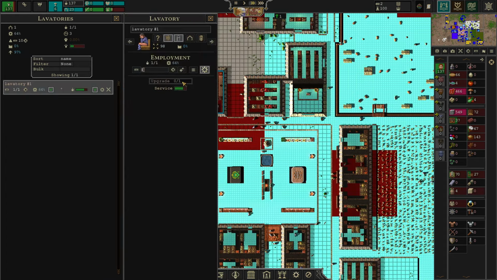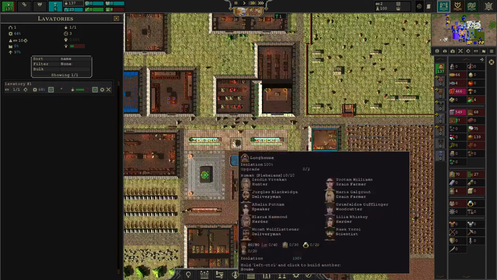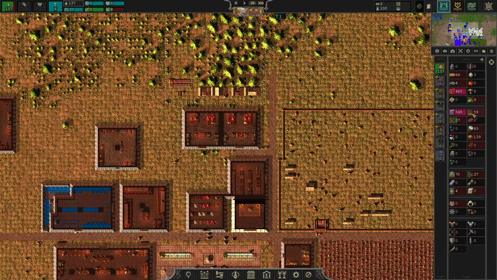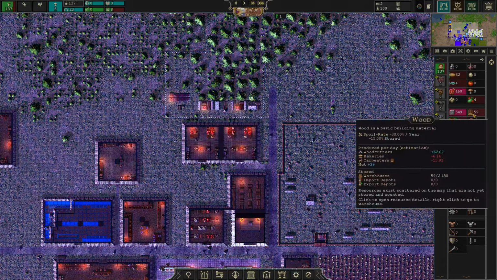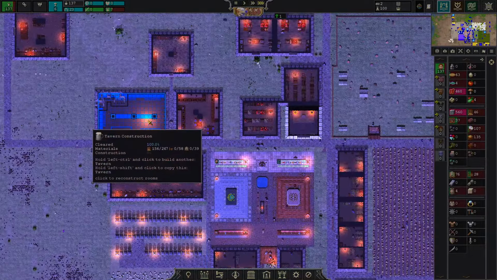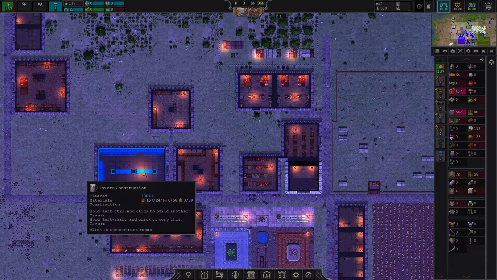Let's check back with this. We would need 54 pieces of cut stone. So currently, our industries are draining up all of our income. Especially all those constructions are also draining up our wood. The tavern is eating up all our timber.